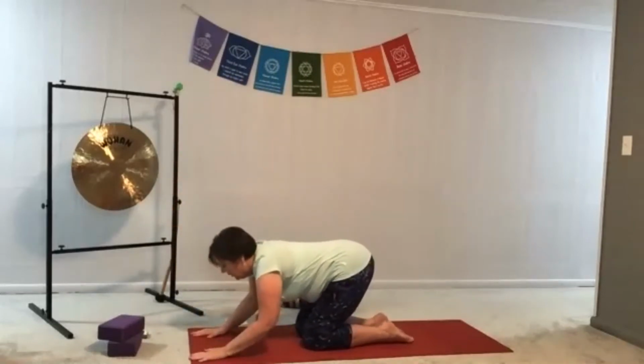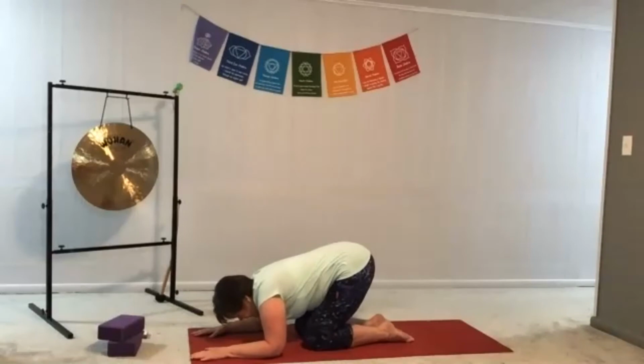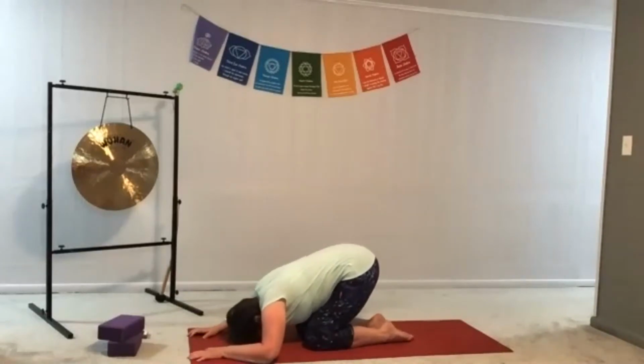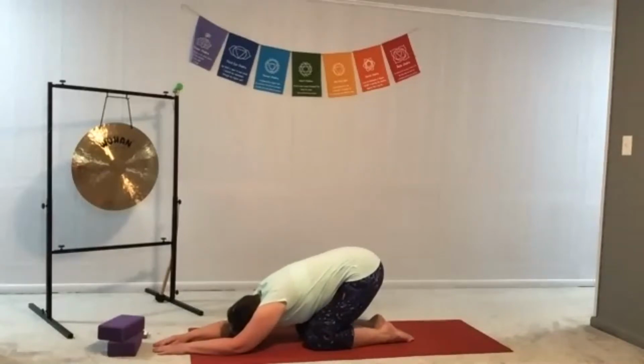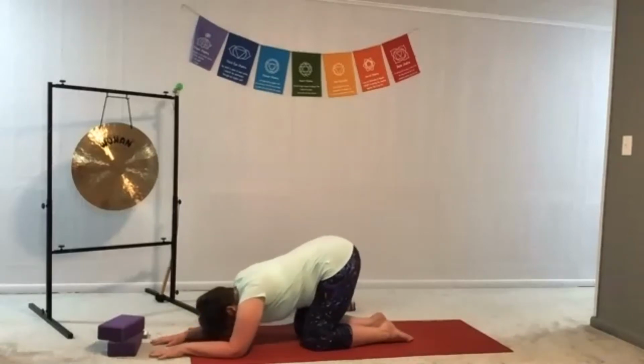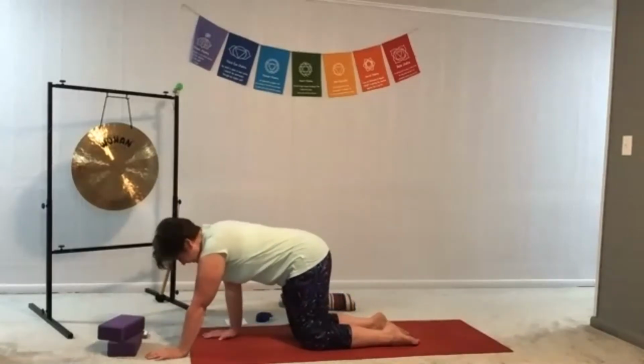Exhaling, releasing the feet and bowing into yourself. That is a beautiful heart opener. Deep into your own journey. Drop into your child. Drop into yourself. Excellent. On the next inhale, we're going to rise back up. We're going to do this one more time.